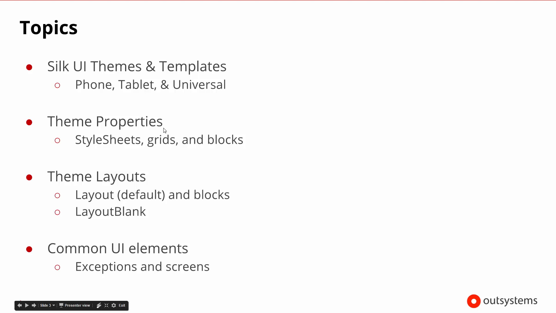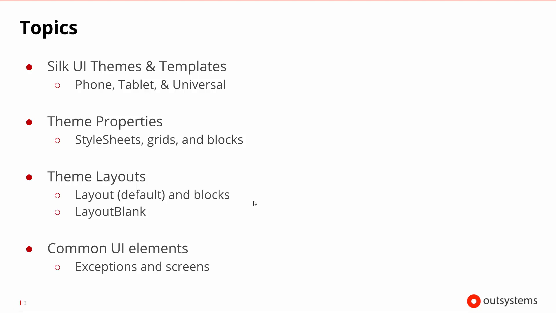We'd like to talk about the properties of themes, and each theme has layouts. The layout that is available for a theme defines the different types of components that are in that theme, and that theme is then supported by different types of common user interface elements. We will talk about all of the different pieces that make up the themes that help us define the look and feel of the screens and the user interfaces that we create.